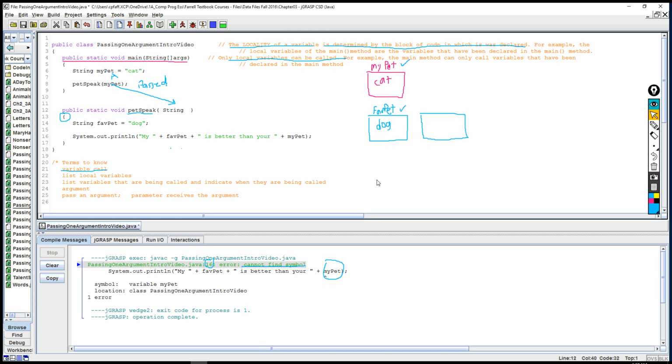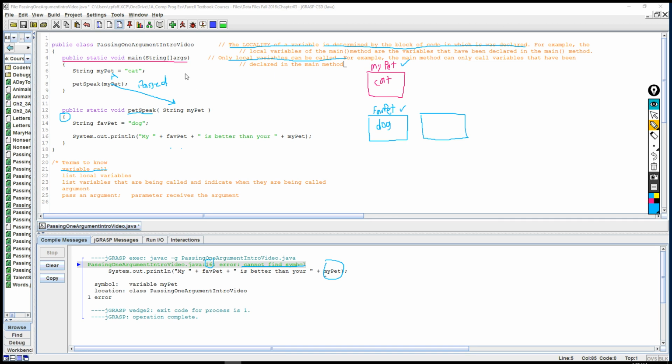And then just to keep it simple, we're going to call it my pet right here. So this my pet is a variable call. It's calling the value of my pet. And since it's cat, this actually calls this method. It says, what's your value? It's cat. And so cat is passed to here.